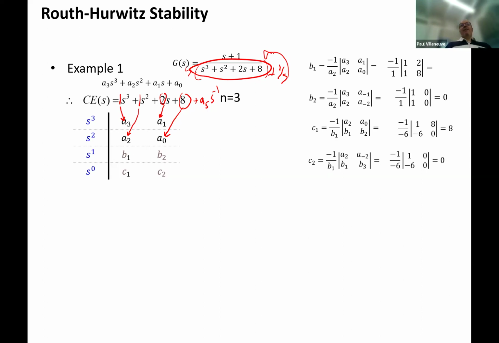So I don't have any S to the minus 1 terms because I've moved those up into the numerator by doing common denominators and whatnot. But if I did, which I wouldn't, you would add those over here. But in this case, we don't have any, so we're just going to put zeros.